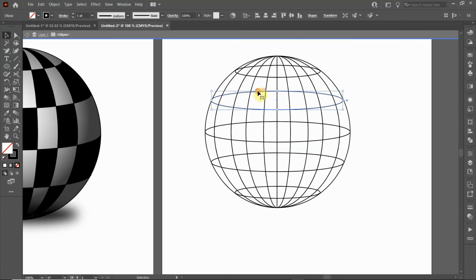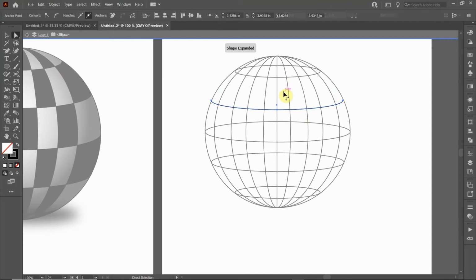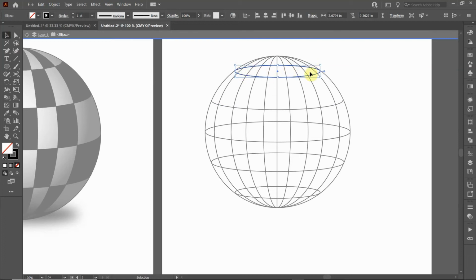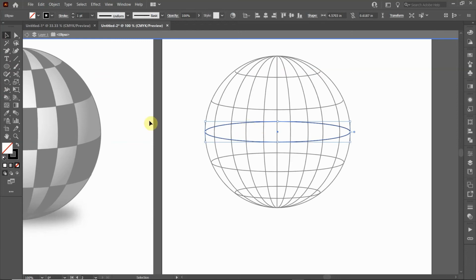So to do that, we're just going to double click on that ellipse, click the direct selection tool, click on that little anchor point, click delete. And then we're going to double click on this one. Now we're double clicking so that it isolates that ellipse, because we don't want to delete any other points. So I'm going to click the direct selection tool, click again on that anchor point, click delete, okay, click away, double click on this ellipse, click back on the direct selection tool, click on that, just go along here doing the same thing.